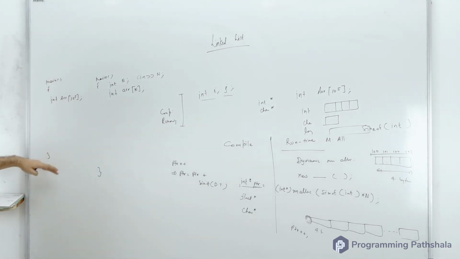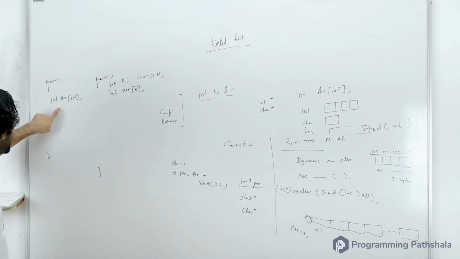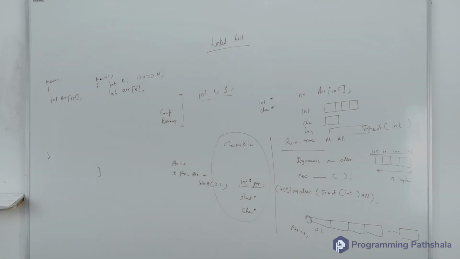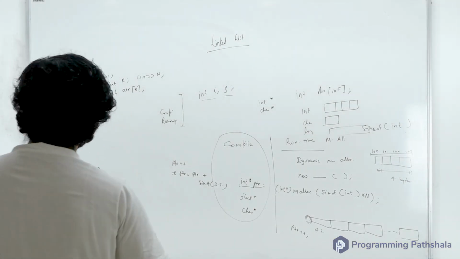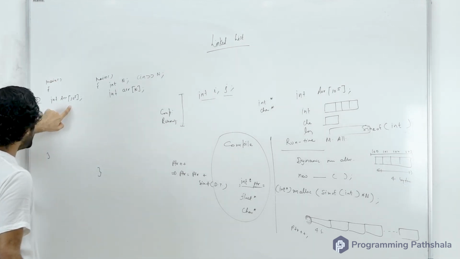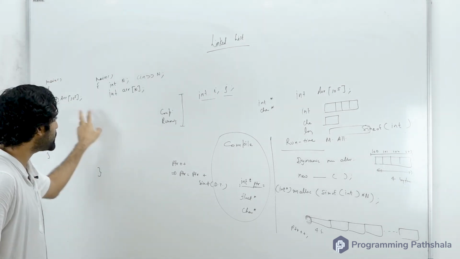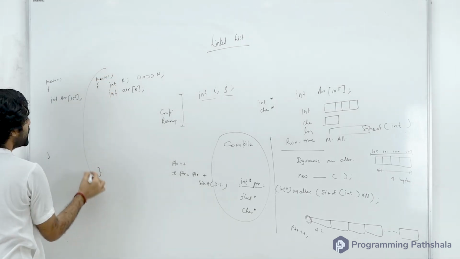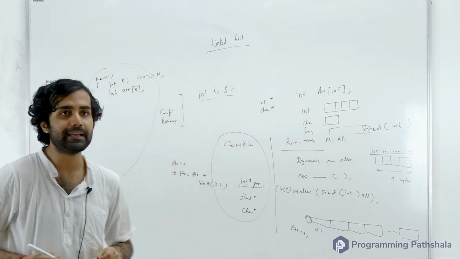Now for this piece of code, it is guaranteed that the memory allocation will be a compile time memory allocation, because the size is pre-declared, right? So when the code is being compiled, the array of this particular size will be created. But what about this? Will this thing also be a compile time memory allocation?